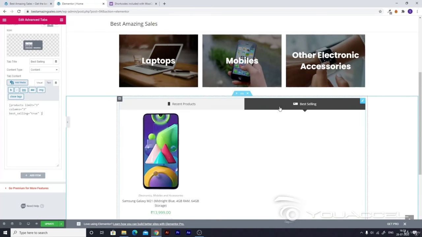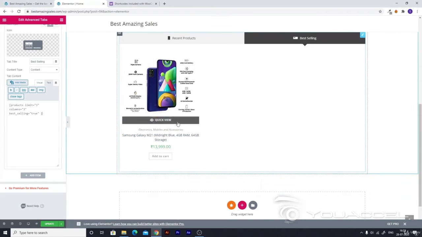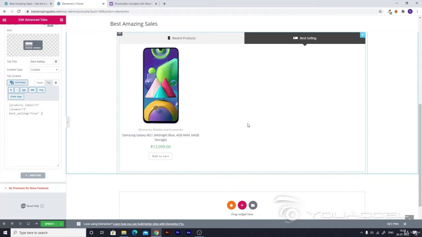If you go to this best selling section, you would be seeing this Samsung Galaxy M21 or whatever products you would have added. But if you update it and go to your website in another tab, you won't see anything in this best selling tab at first, because you haven't sold anything right now. So how will it update and come here?